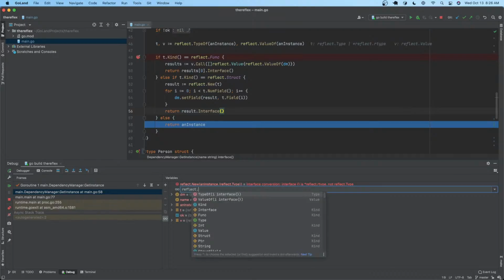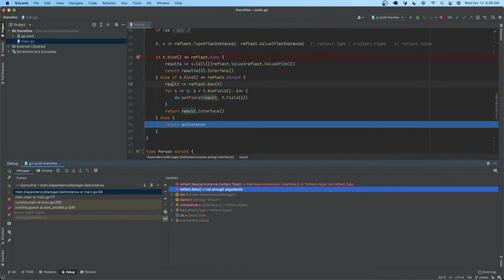So reflect new. I think we're losing type information is why it's happening.